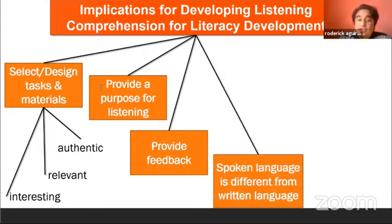Next, we have spoken language different from written language. Yesterday, I gave you some examples when speaking and developing listening comprehension. Enunciation, the pace of how we speak should be within the pace of comprehensibility level of our students. Hindi yung kagaya ng written language na pwede mo ilagay doon ang mga in-explain mo. In spoken language, remember yesterday I explained that try to deliver it as if you're just conversing to the child and not sounding like a book. Kung ano nakasulat sa libro para binabasa na ng bata.